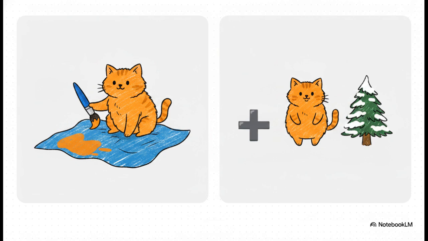Now, what's really interesting here is that if you just want to tweak an image you already made, say changing the blue blanket your cat is sitting on to an orange one, you just click directly on the generated image and type in your change. That's editing. But if you want your specific cat to show up in a brand new environment, like outside in a winter tree, you don't edit. Actually, scratch that. You can't edit. Instead, you go down to the prompt box, click the little plus icon, attach your original cat image as a reference, and then type your new prompt. This guarantees Flow uses your exact character as the baseline for the whole new scene.